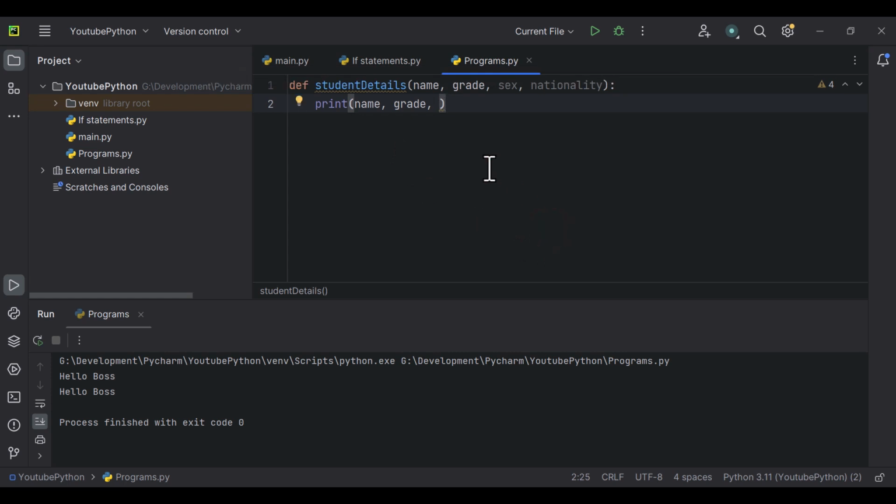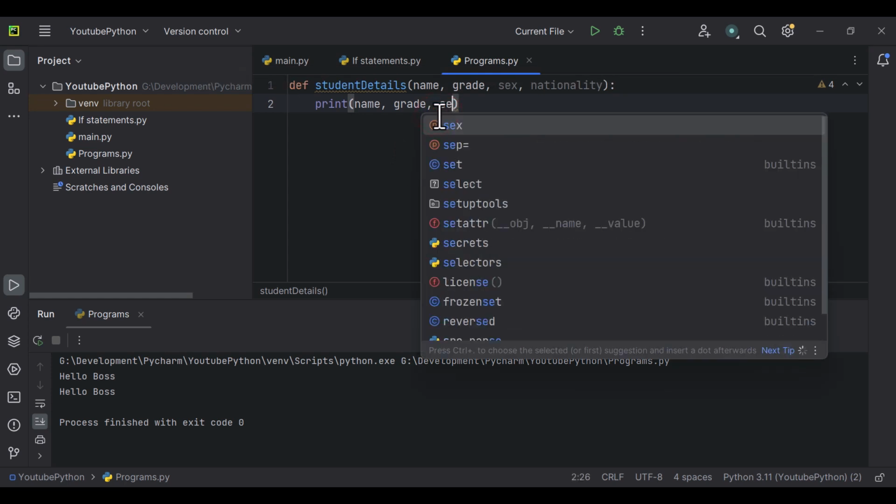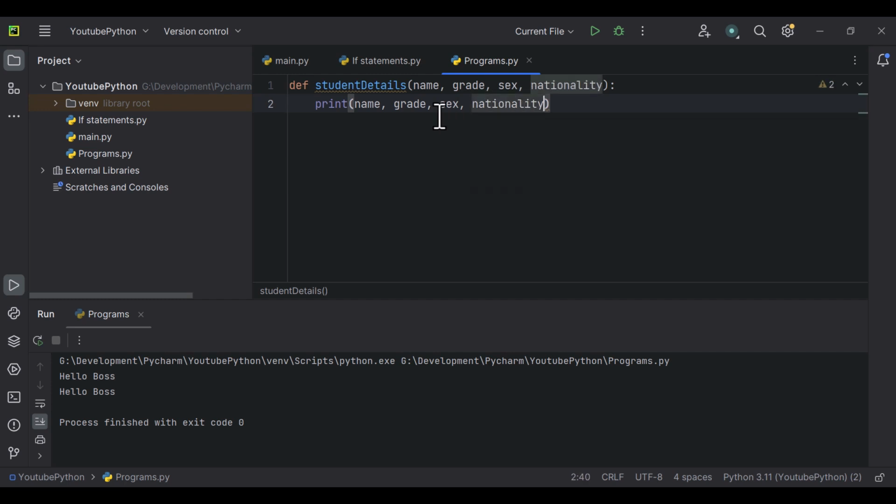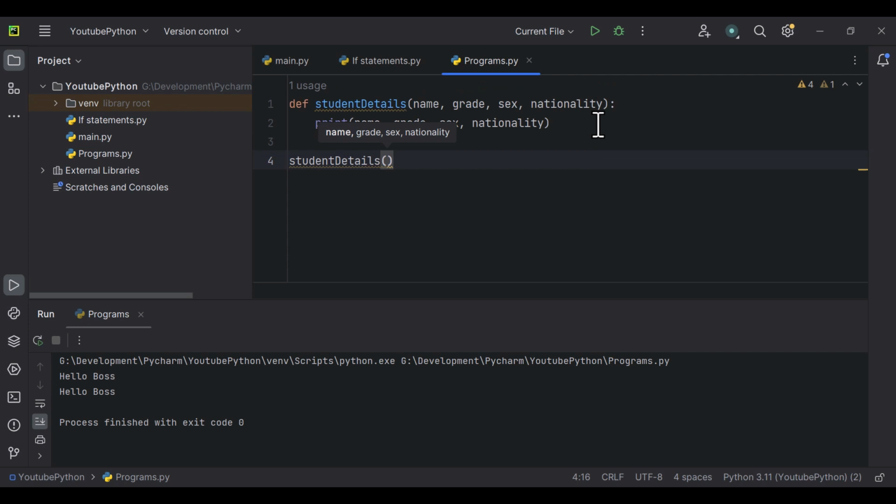The sex and the nationality. All right, now this function is already looking good.